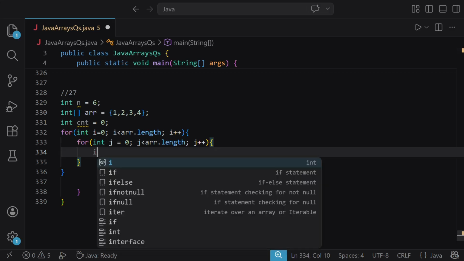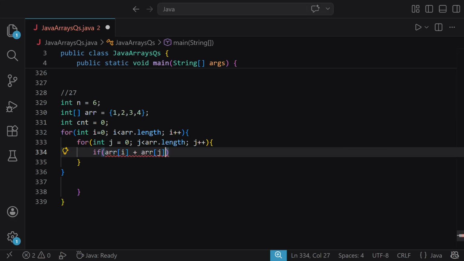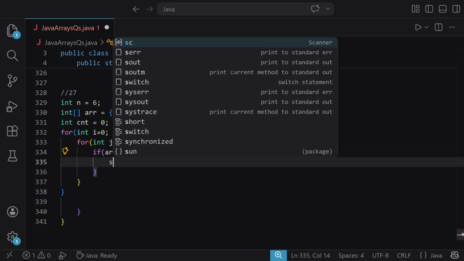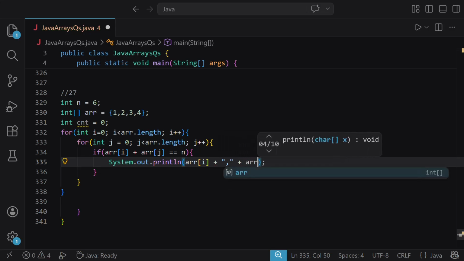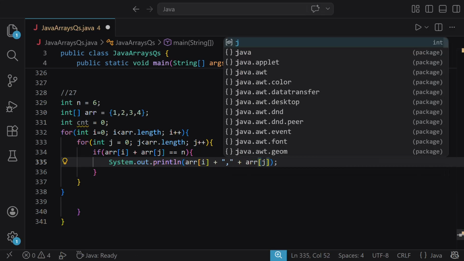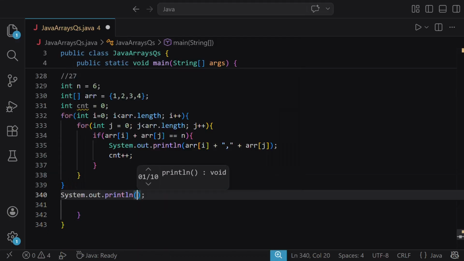So we'll just see if the sum of ith index element and jth index element equals n, then we will print both of these. And then we'll increase the count by 1. We will print the count at the last, so total count.